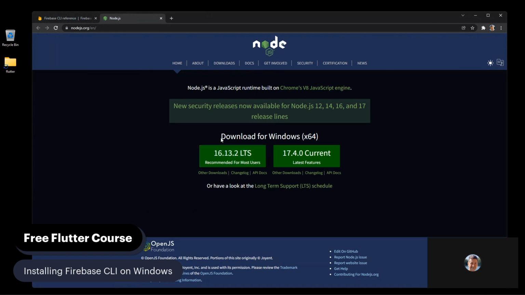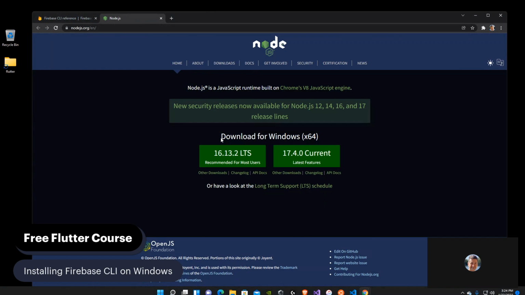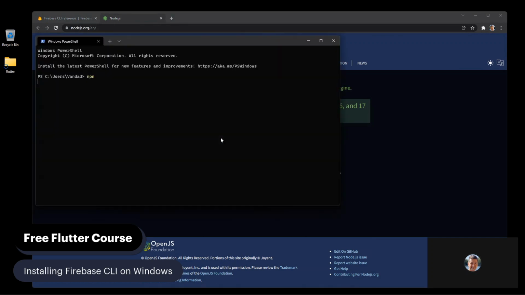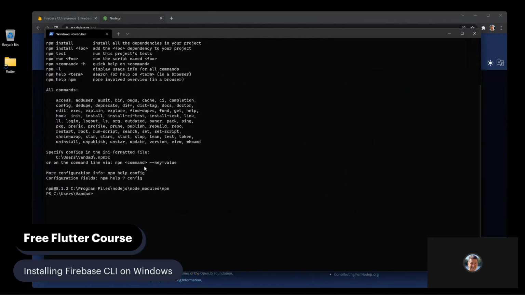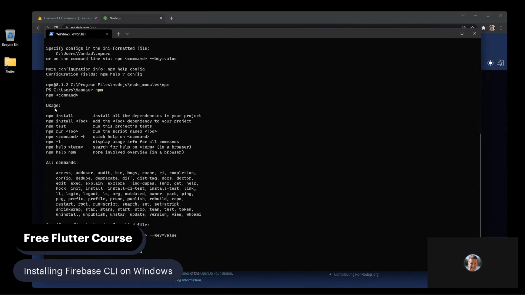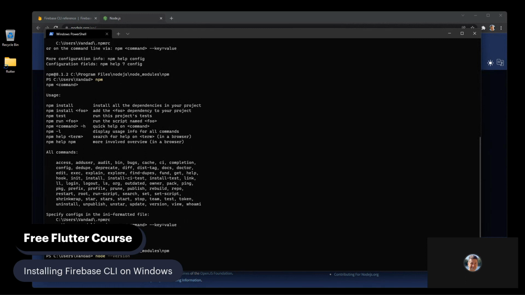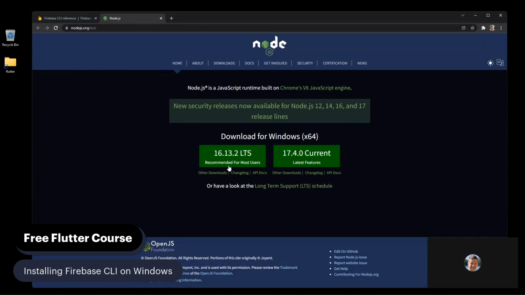So if you just go here and download the LTS package and then install it on your system. After doing that, by going to the terminal, you should be able to type npm and you'll see that you have access to npm. If you are able to type npm and get a response, then you know that you've installed npm correctly. Okay, so you can just say node version and you can see that I have 16.13.2, which is this version that is right here. So go ahead, please, and install npm first.